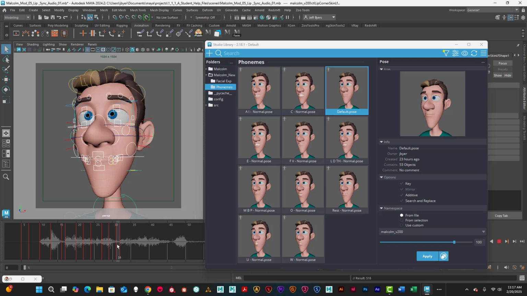So bring that mouth back up. Place. Apply that. Set the keyframe. Apply keyframe.